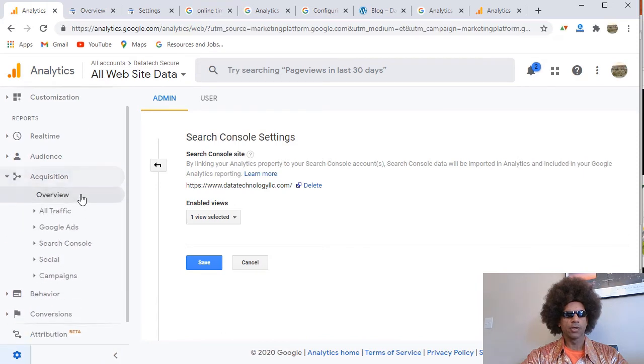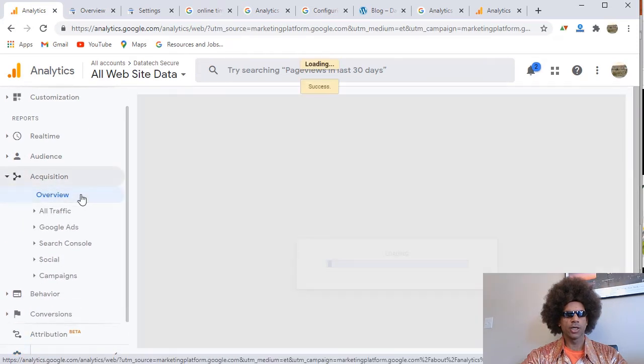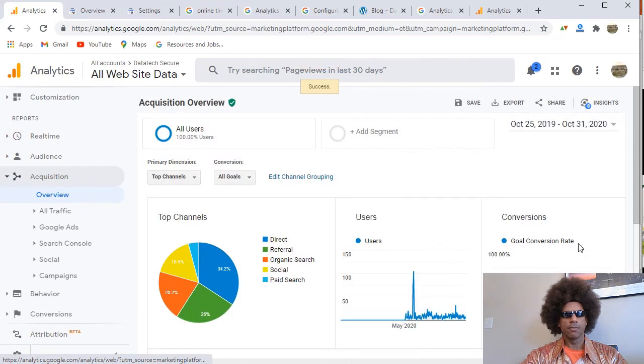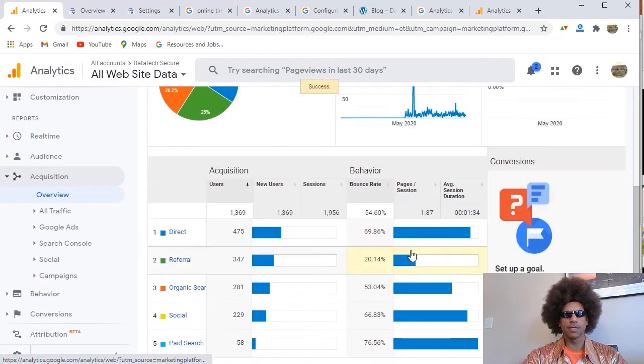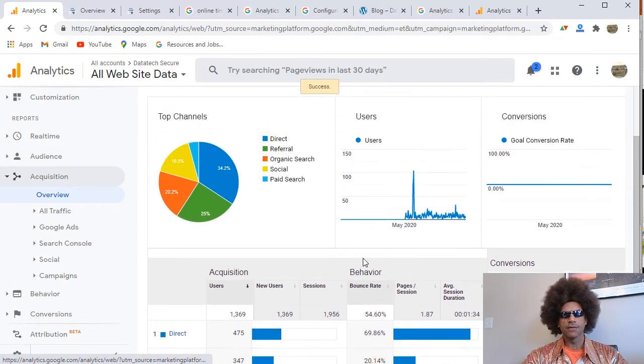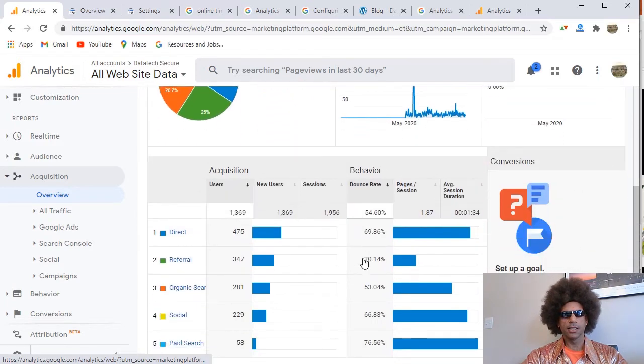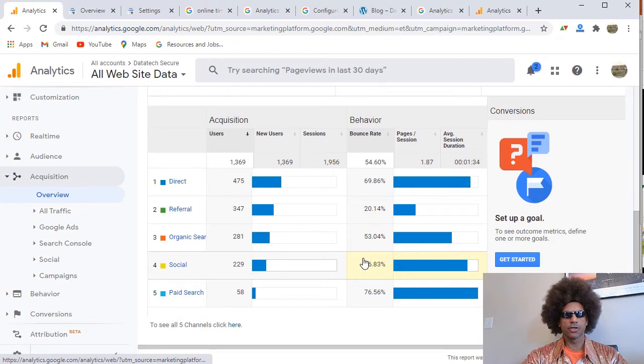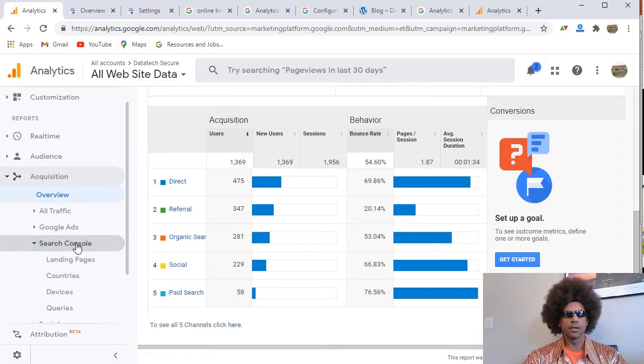And then, before I do that, I always want to check that there is information flowing. If this looks like a bunch of zeros, then that's a problem. It looks like for this particular website, we are getting a lot of direct traffic, a lot of referral traffic, and some organic traffic too. That's not, we need to work on that. Cash needs to stop making these videos and actually get on the ball.